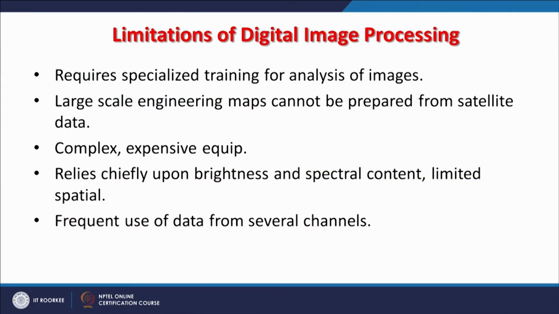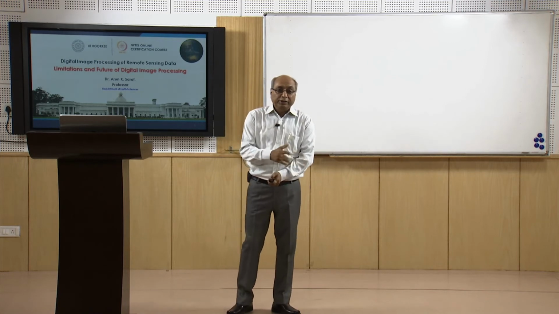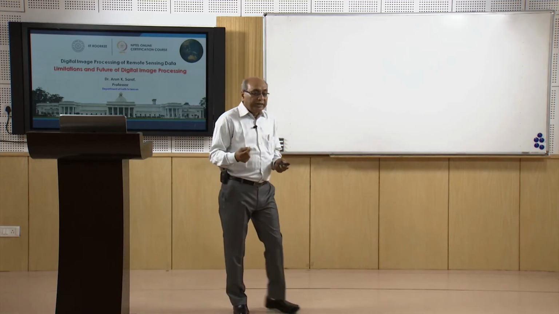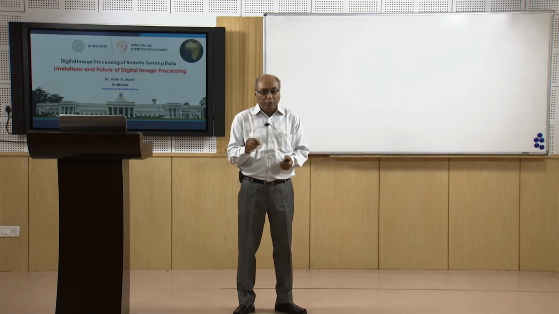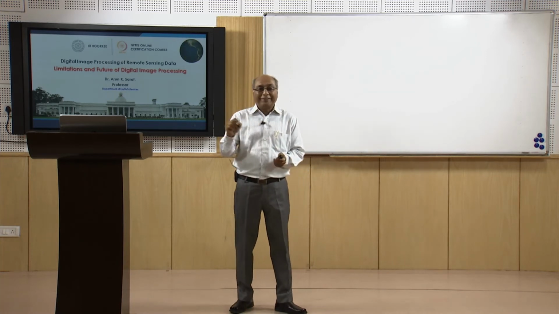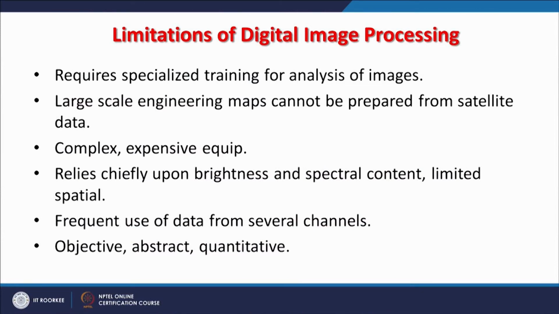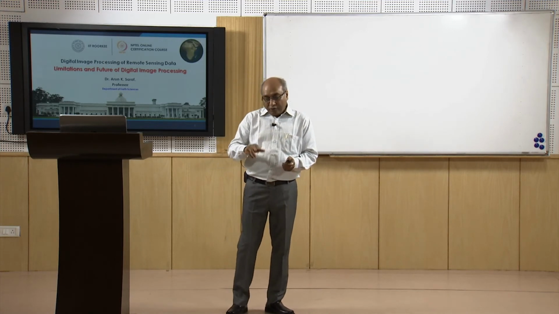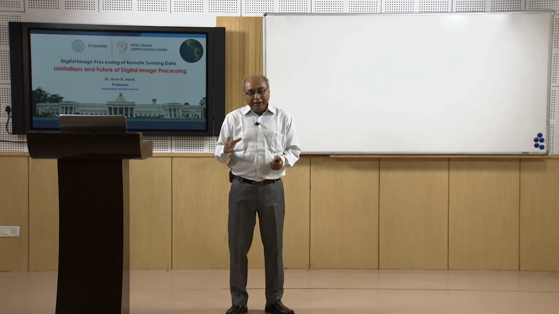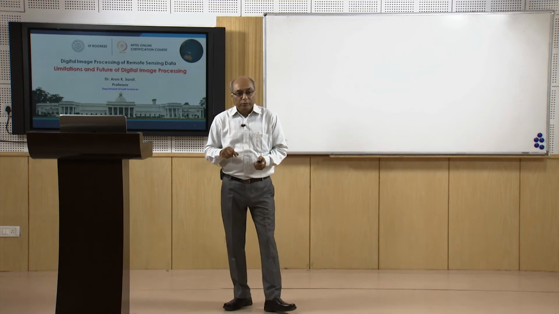Another point is frequent use of data from several channels. This can also create limitations, because we use data from different channels, maybe of different quality, and therefore there might be a problem. As I have been saying, once we go for quantitative analysis of remote sensing data through digital image processing, or objective analysis, there are some limitations with these technologies. Sometimes satellite images are costly if repetitive coverage is required to study dynamic features, especially high resolution data. If I need time series data of a small area at a very high spatial resolution, then this option is very, very expensive.